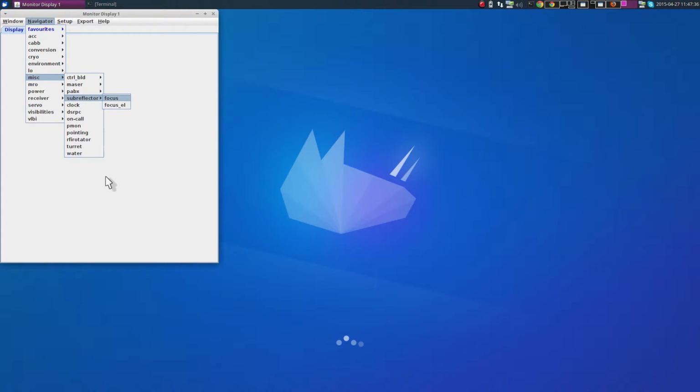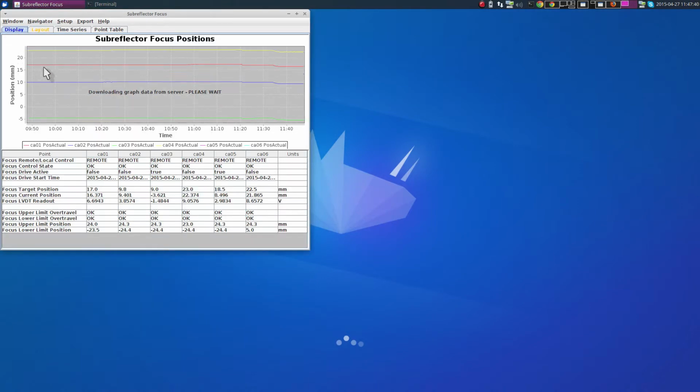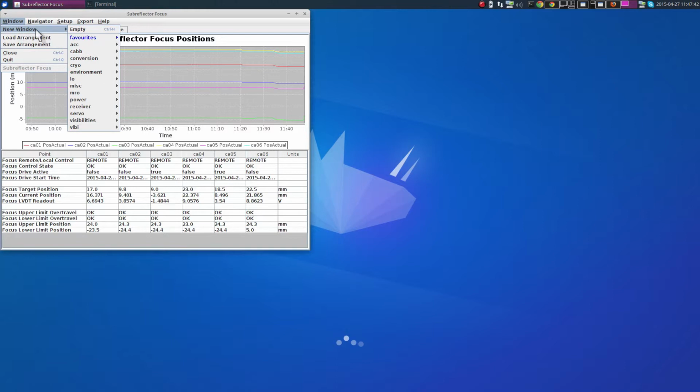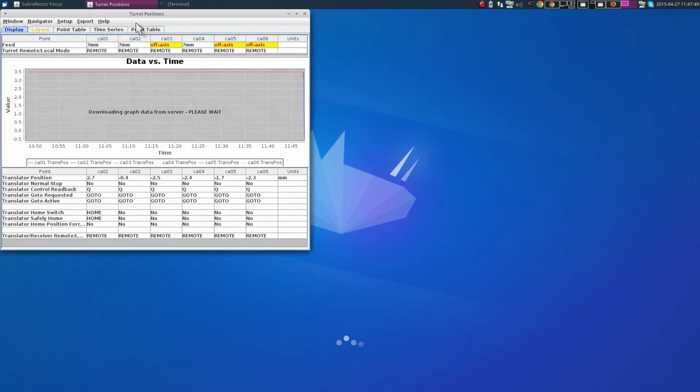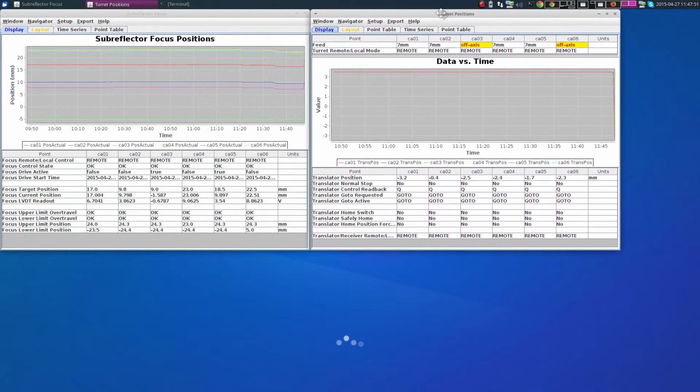If you want to see even more detail about what the array is doing, you'll want to use Monica. The Monica application has a wealth of information about almost all the systems used at the ATCA. It can tell you the state of each system, and if any of the values it shows might indicate a problem. During normal observations, you'll use Monica to tell you about the weather conditions at the observatory, the state of the power supply, and whether you've remembered to focus the antennas. But if you do run into trouble, Monica can help you debug what's gone wrong.